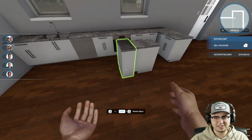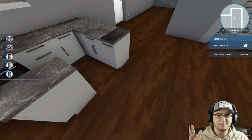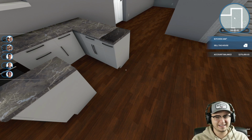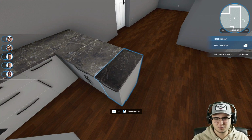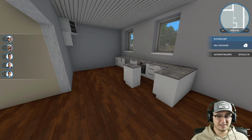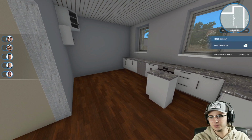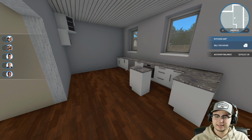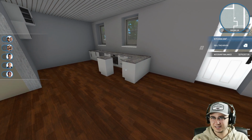God dang it, dude. I really wanted to use this trash can one, but no matter what I do, I double checked on this one that the countertop is supposed to match the other stuff we've been using. Unfortunately, I think the texture is just darkened for whatever reason, so I don't think we're going to be using that. But I do have a little bit better of an understanding on what I want to do for this layout. So I do want to do the more elongated cabinet layout, and then I want to try to bring it out as far as I can here, just until it starts to look a little weird. Right now, I think it's okay.